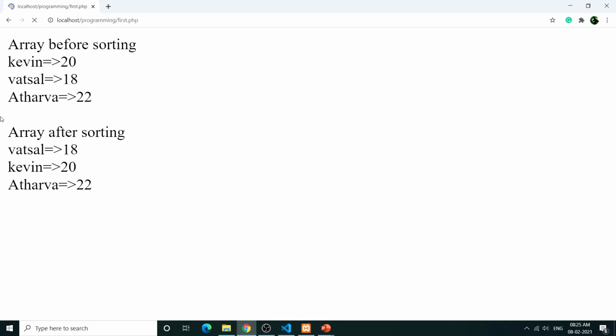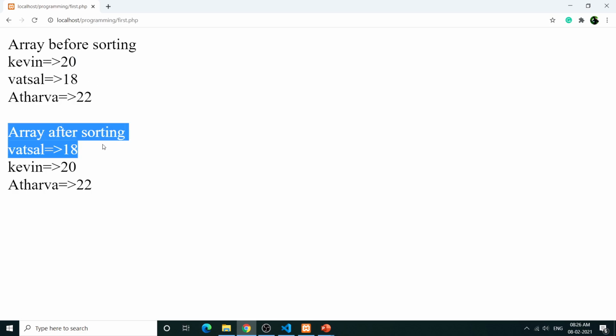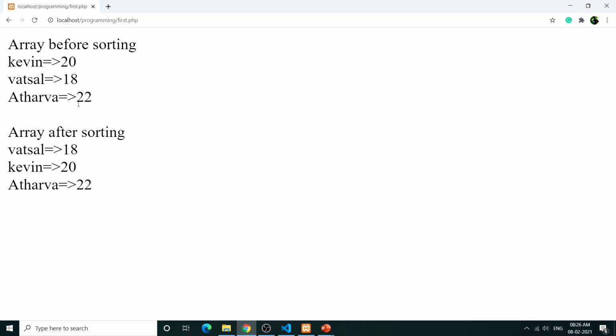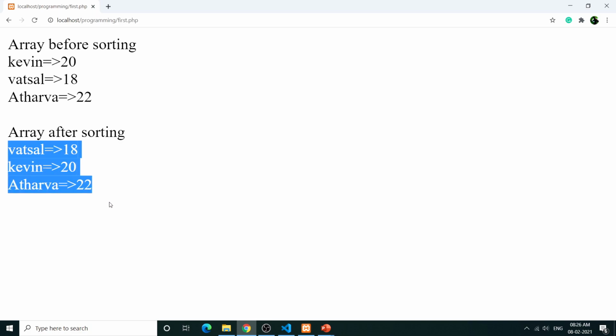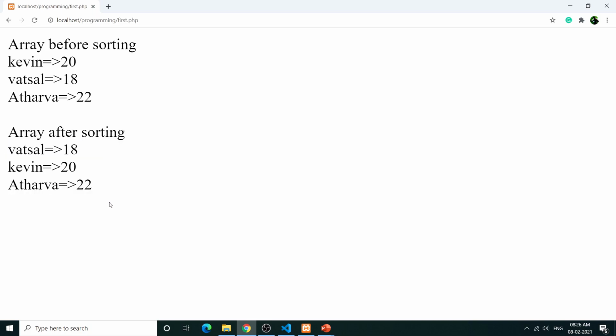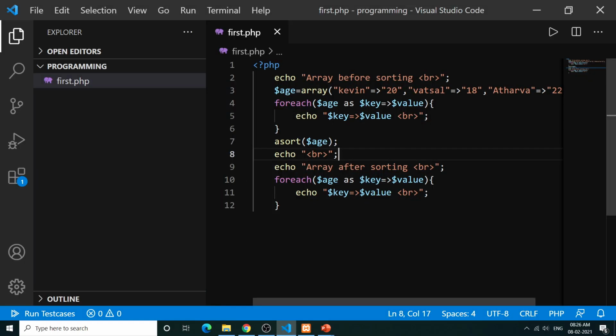Okay, so now you can see the array before sorting we had in this manner: Kevin 20, Vatsal 18, Atharva 22. But the array after sorting has been sorted in ascending order according to the value. So the values are 20, 18, and 22. 18 is the smallest, then 20, and then 22. So it has been sorted in ascending order. Now the same thing we will sort in the reverse manner, that is in descending order.